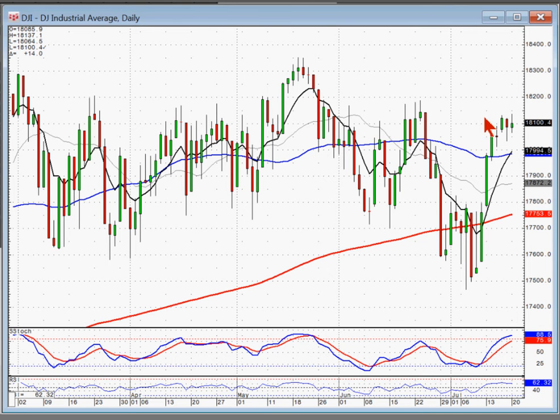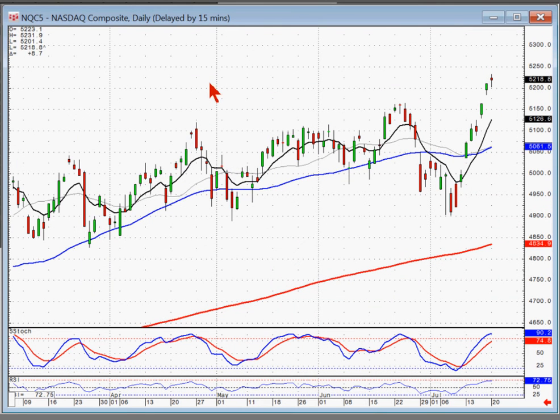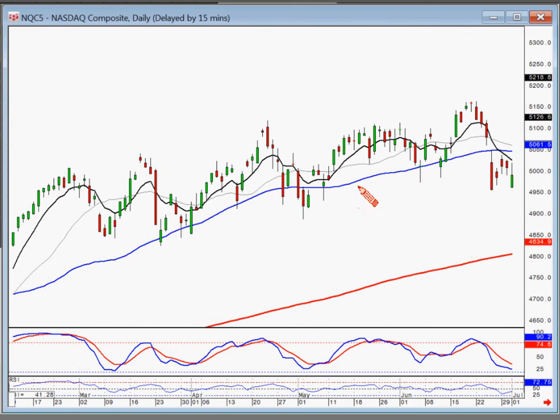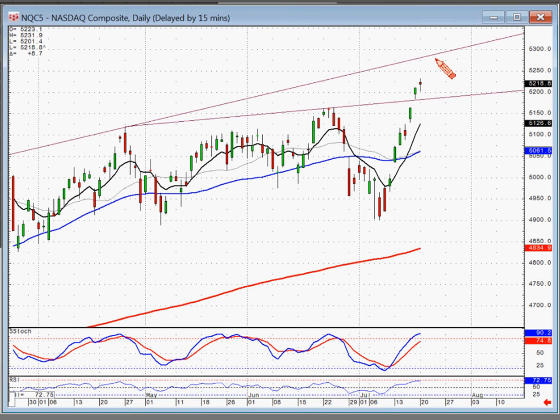So right now, if we could draw a line, which we can, right down through the tops, it basically tells us we're in the breakout area now of the Dow. And the NASDAQ, as we can see, if we did that same thing, they've gone through that level. Not only did they go through it, they gapped through it. So it's a pretty good indication that things should go higher. We kind of go up through these tops. Means we might have a few more days to the upside.